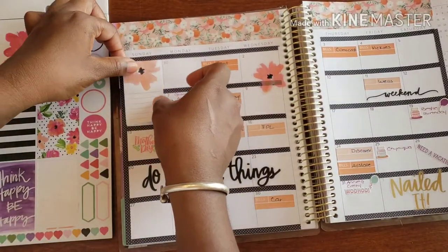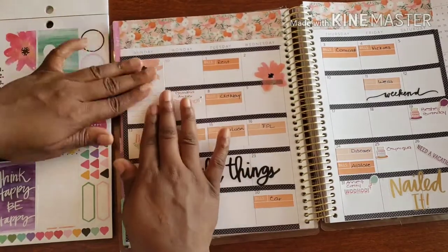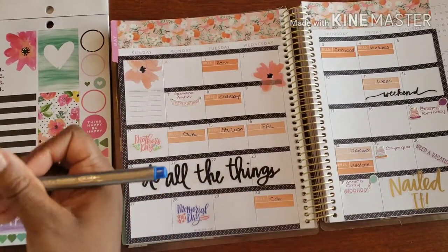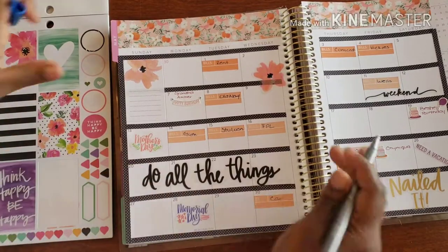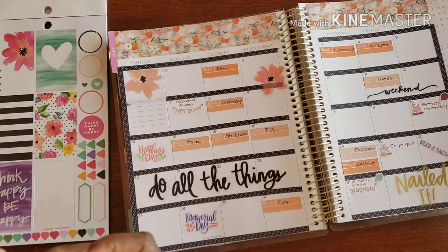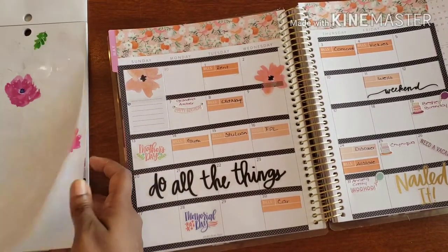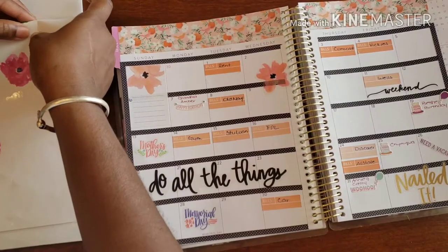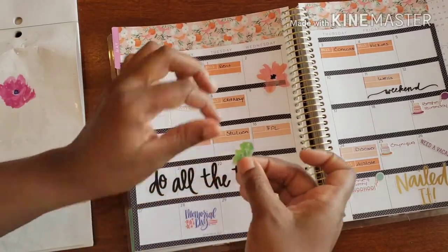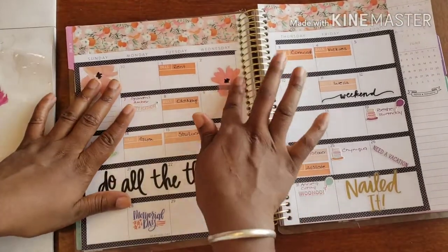Alright, so this is what I was thinking for this one. Bam. And I can write in the 6th. Bam. I had a leaf. Here we go. A little leaf that I wanted to use. Darn it. So put that right here. There we go.